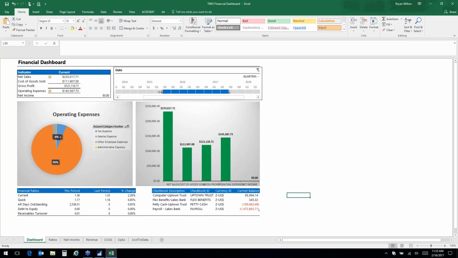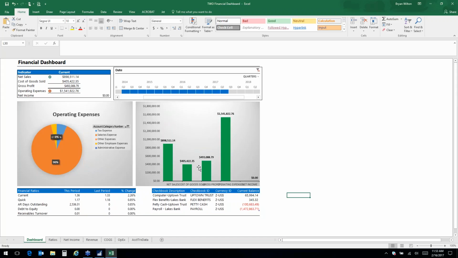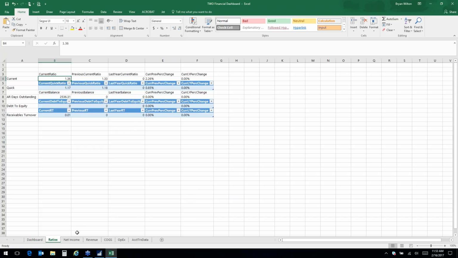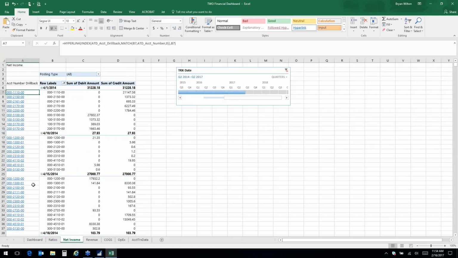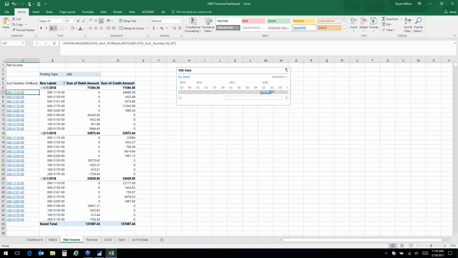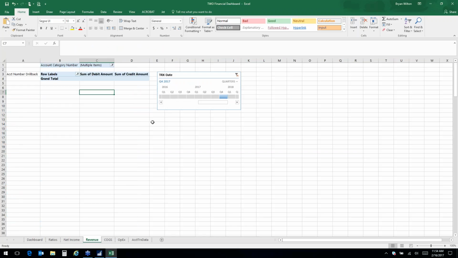But I might want to take a look at the last, who knows, maybe 8 or 9 quarters. And yes, I could go run a bunch of reports and look at that quarter by quarter or year by year. But this makes it very simple. As I scroll this through here, you'll notice my graph changing dynamically. And so that makes it very simple to get your hands on the data in very, very short order. And so we've got some ratios here where we're calculating standard accounting ratios. I've got all the accounts that roll into my net income being pulled out. And again, I've got my slider here, so if I want to check net income for any period in the system, I can easily do that.